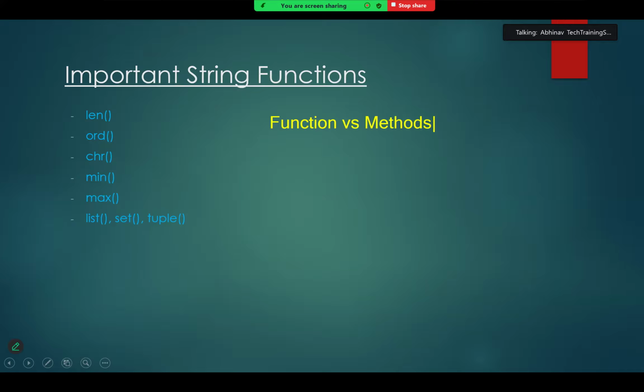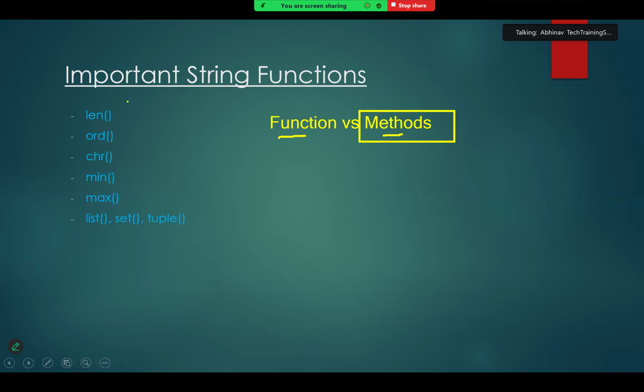Functions are reusable code used in functional programming, and the method concept comes into the picture when we have the concept of classes and objects. So methods are reusable code that belongs to a class, and a function is reusable code that works standalone, outside the class.